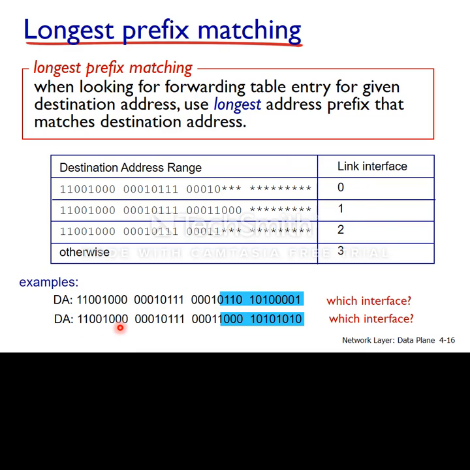On this address, this will go to interface 2, because this obviously matches the first octet. This octet matches that second octet, and over here you notice the first 5 bits in the third octet match this entry here, so it's going to go to interface 2. We will see in a few slides when we talk about IP addressing why longest prefix matching is used.